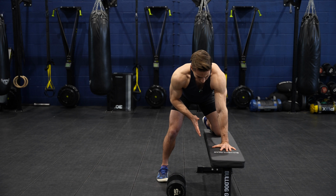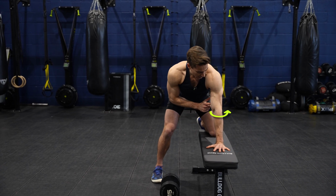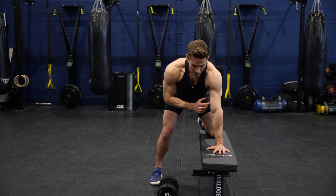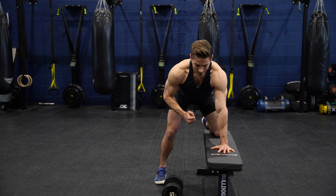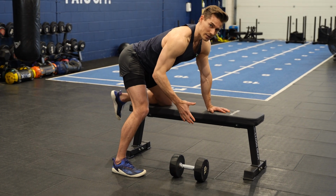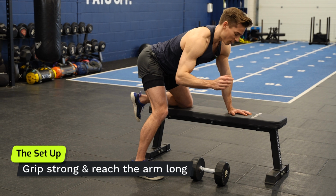And then for the arm, we want to think about screwing that arm into the ground, okay? So a bit of an outward turn, elbow pit forward, and that way we have now stabilized that shoulder. Now we're well positioned to pick up that dumbbell. So grip strong and reach the arm long, okay?